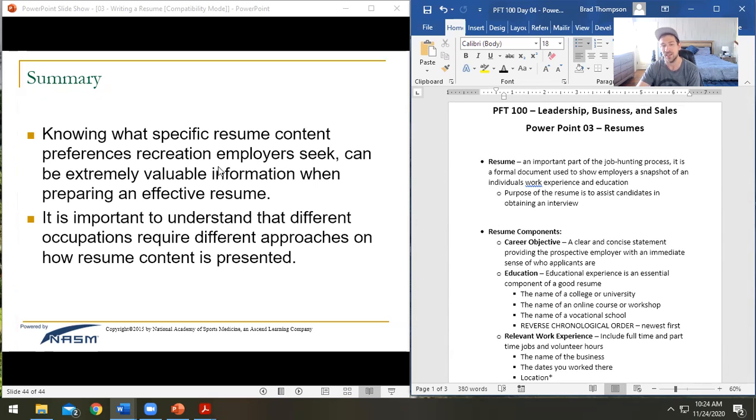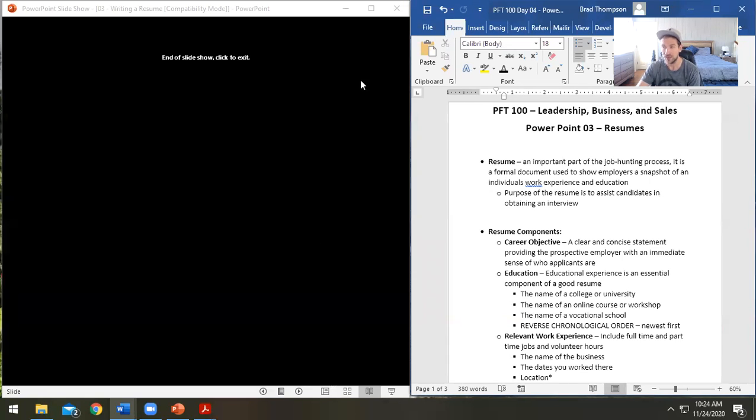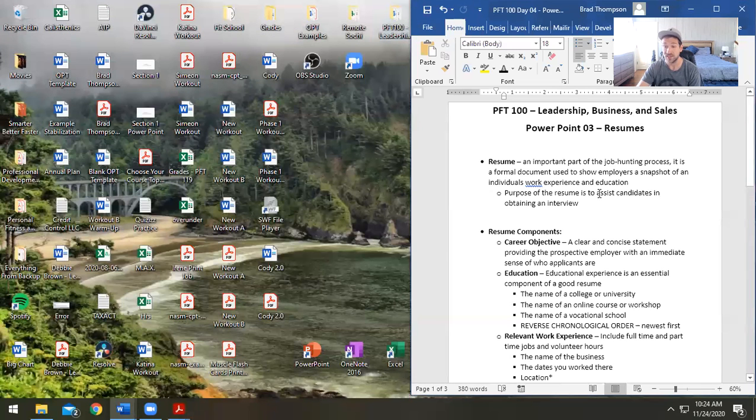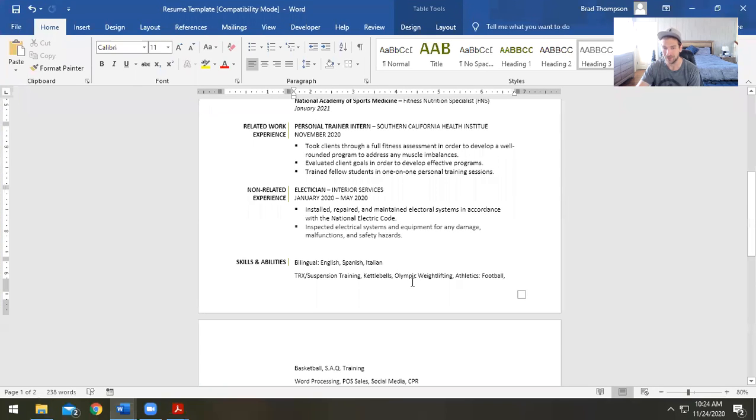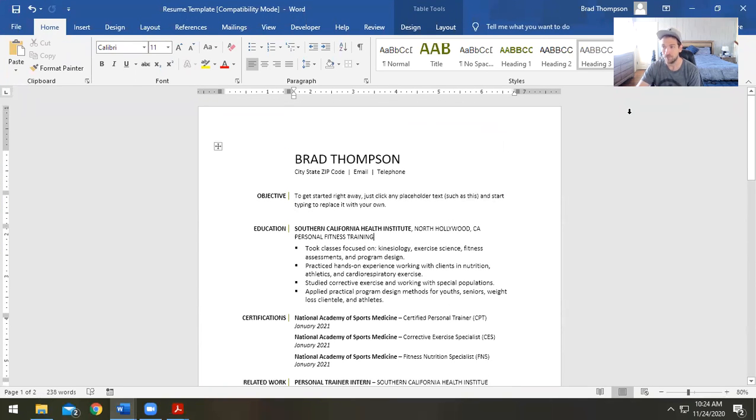Know what your content is, specifically what's relevant and what's not relevant, and try to lay it out in such a way that is fast. Usually you have about 60 seconds, by the way. You have about 60 seconds on your resume. That's about how long somebody will take to read it. We all want to think that people will take all the time in the world to read the whole thing, but it just doesn't really work that way.